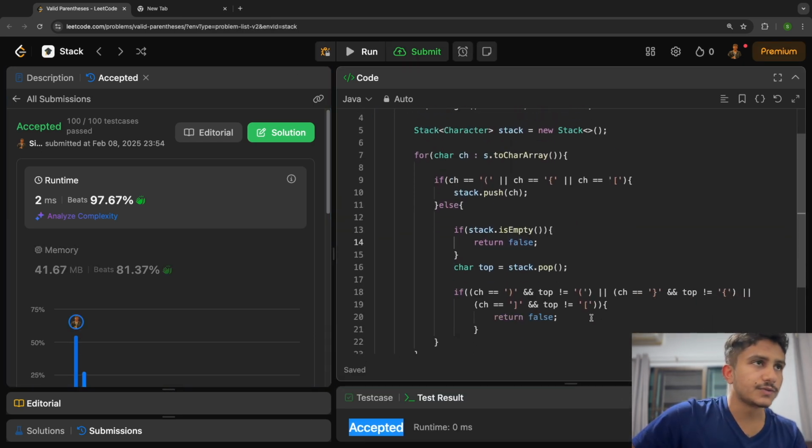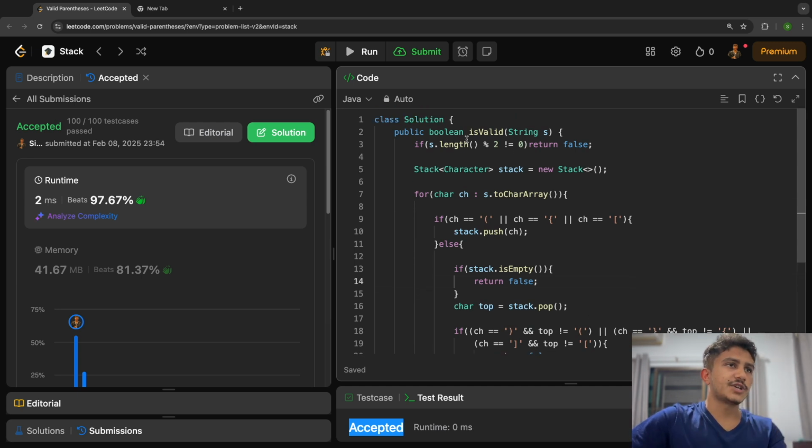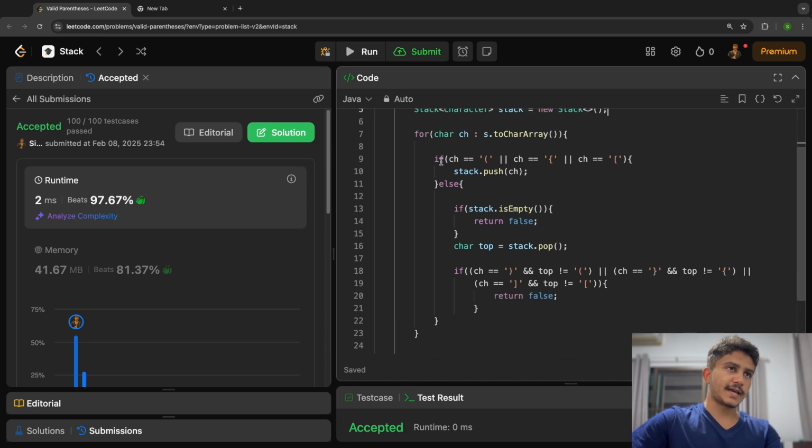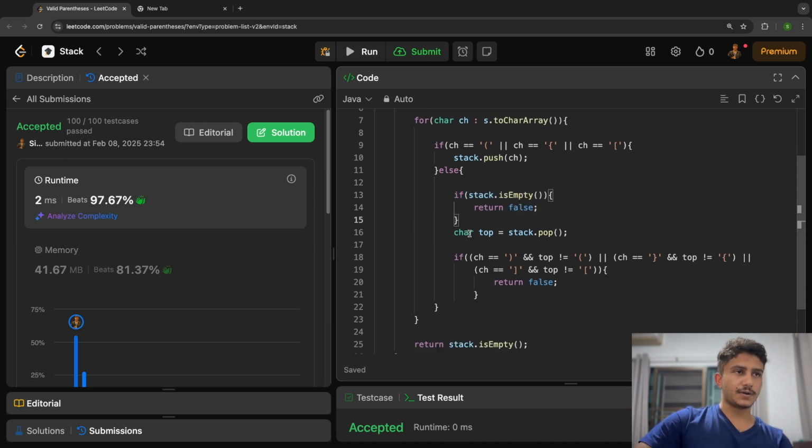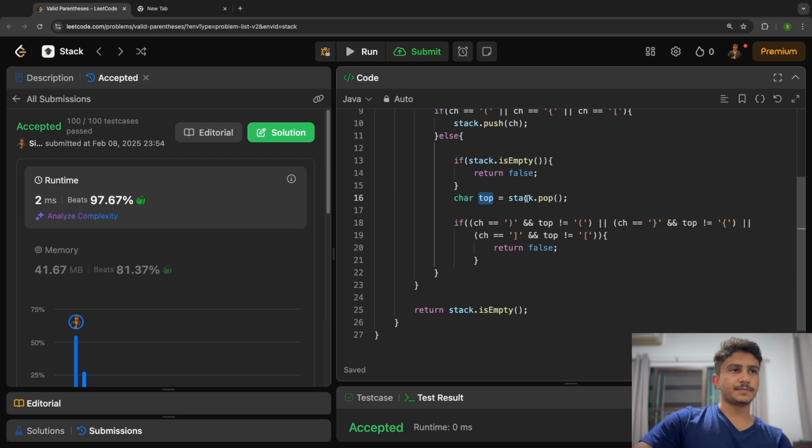So let's run through the code a little bit. We check if the length is an odd number, then we return false. Otherwise, we create a stack of characters and add the opening brackets one by one with stack.push. If we find any closing bracket, we check that the stack is not empty so that we don't run into the error again. Then we pop that character so that we can match them.